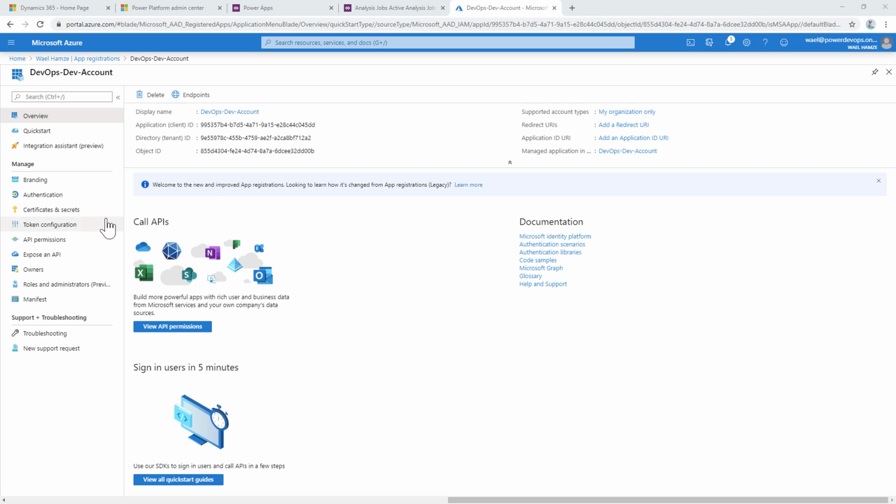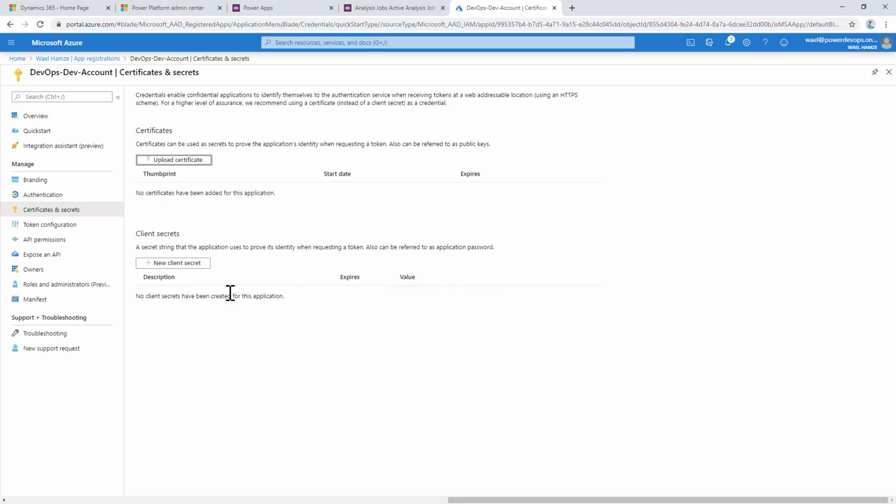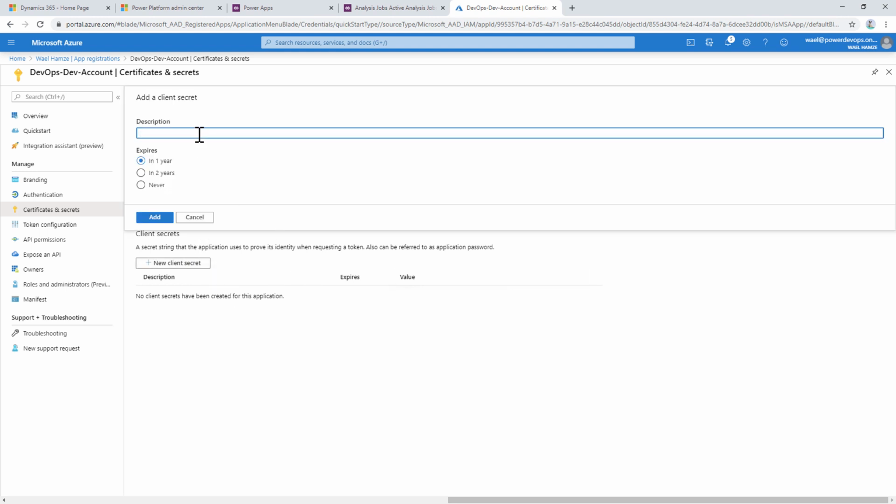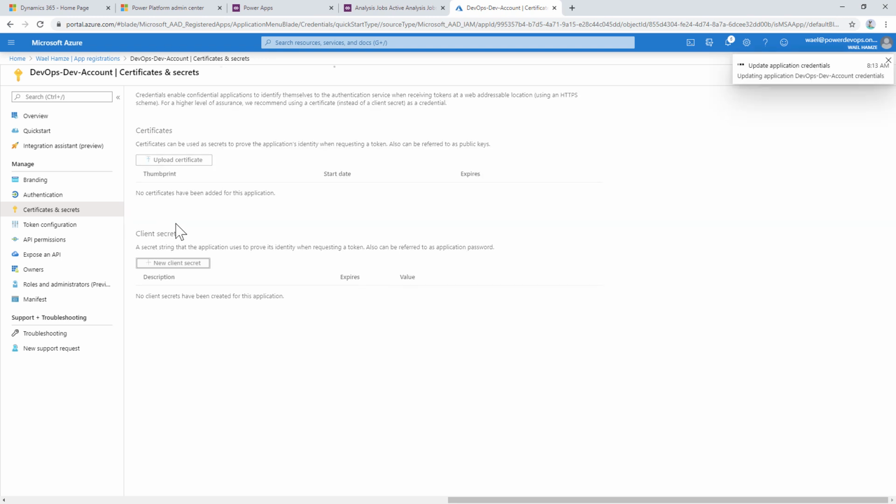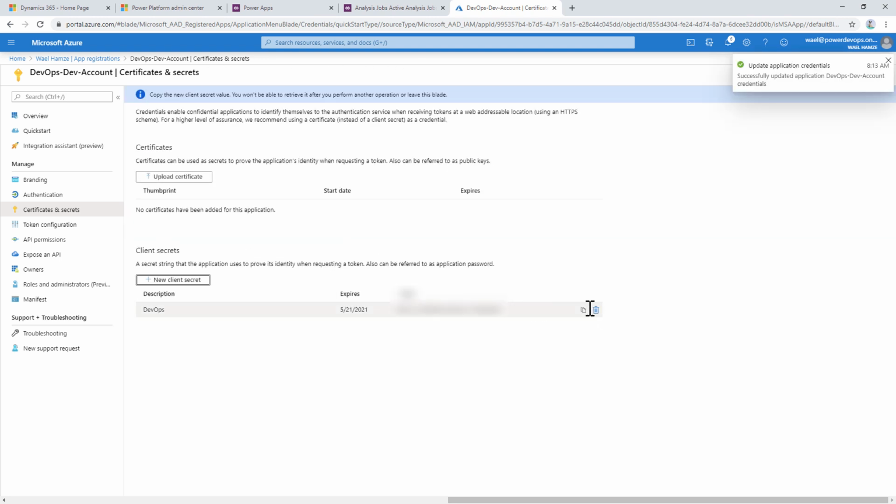The next thing is to create a secret. That's the equivalent of the password. So we create a new secret. You can have more than one secret, so I'm just going to call this one DevOps. You'll also need to take a note of the value in there, because we're going to use that to authenticate.